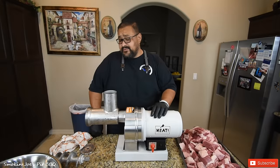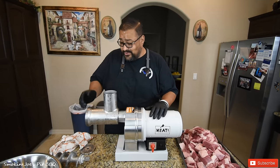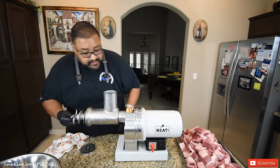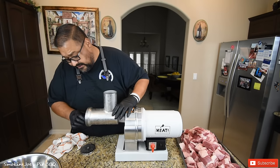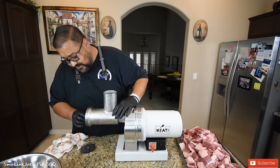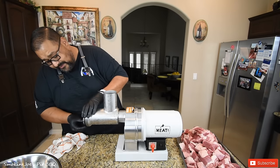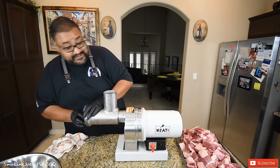I've got my brisket cut up. Now it's time to assemble my meat grinder. I'm going to call this a horn — I'm not sure if that's the proper name, but it looks like a horn to me — and assemble the grinder assembly. Put your Teflon washer back in there; there is a hole in the back. It's got some gears. You also have this adapter right here — make sure you put that on. It looks like a little ninja star. This is my first time using it, so as I learn more about this grinder I'll learn the proper names. If you're a novice meat grinder user, this is the video for you.